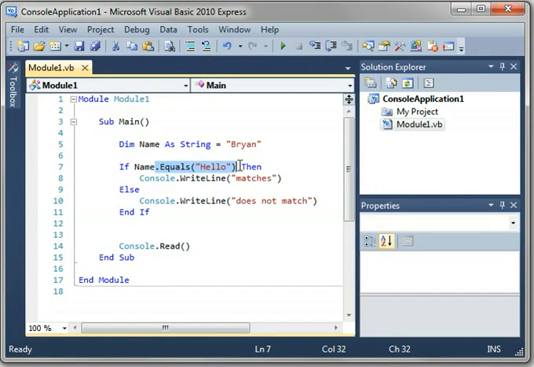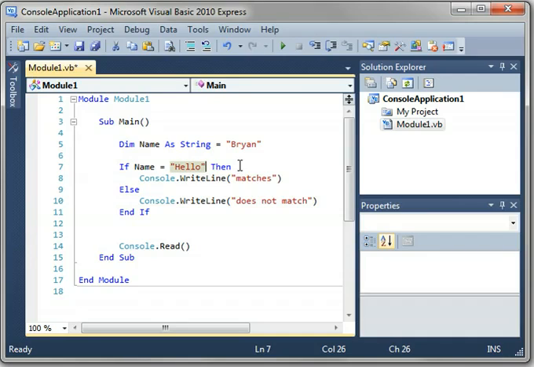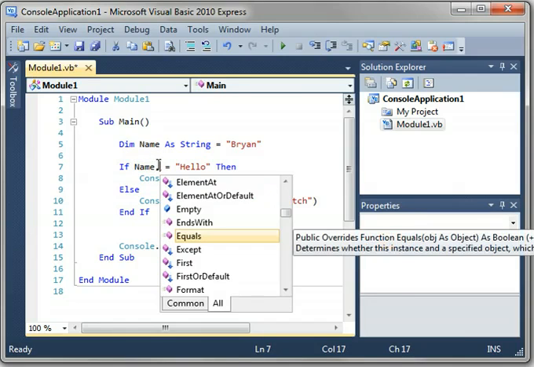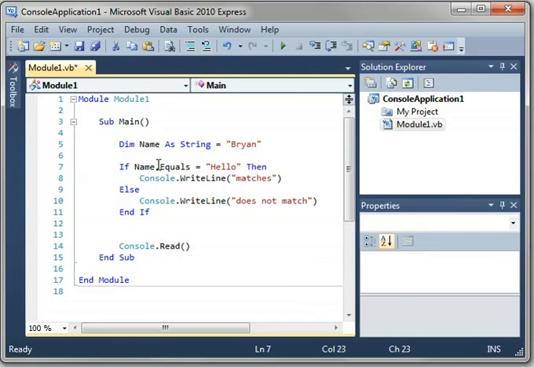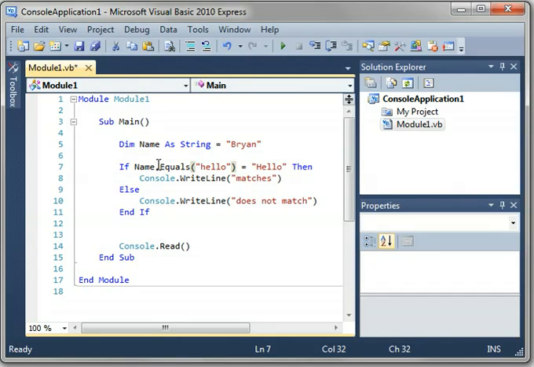Now you can say if name equal hello, and that does essentially the same thing, but the equal statement actually is treated a little different. Microsoft actually recommends you say variable dot equals. And the reason being, I'll give you a little lesson on computers here, you're checking to see if the string hello exists, and the equals actually compares that value to another value.